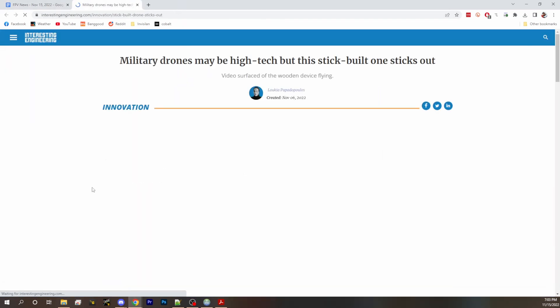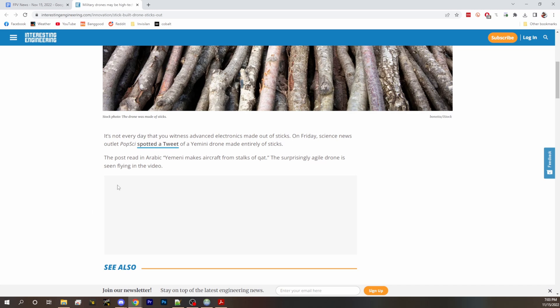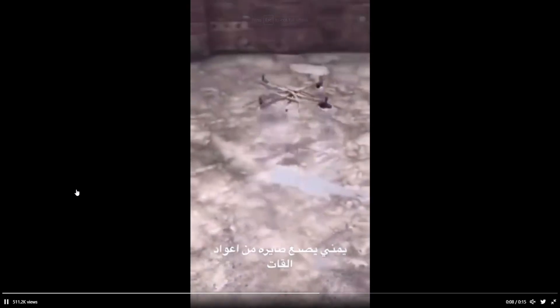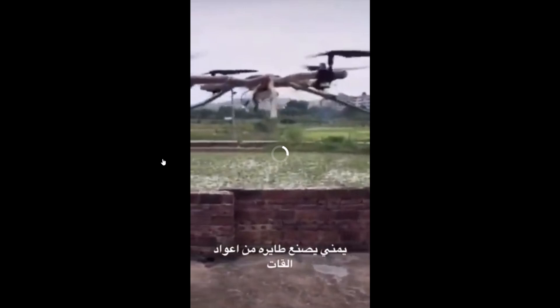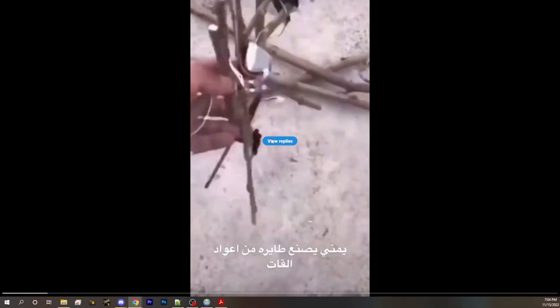We're always interested in drones made out of weird things. This one is a drone made out of sticks — a stick drone. We've seen drones made out of various things before, like a helmet. If you complain about your quad, remember you could be flying sticks. It is flying! Not sure how well it's flying, but someone took some sticks and turned them into a drone. Chris Rosser is probably very upset right now.